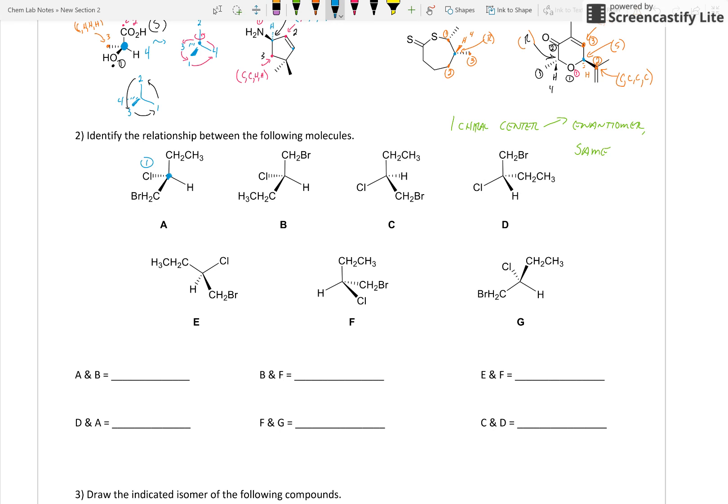Directly bound to that carbon there, we've got a chlorine, we've got a carbon, we've got a hydrogen - hydrogen pretty much always going to be four. We got this CH2Br and the CH2CH3 groups, so we'll do this as two and we'll do this as three.